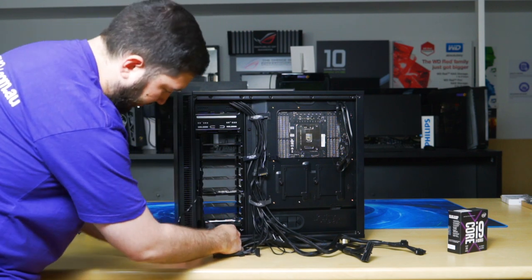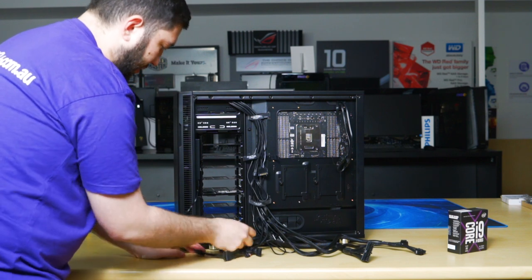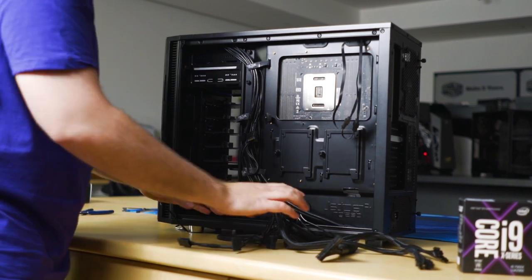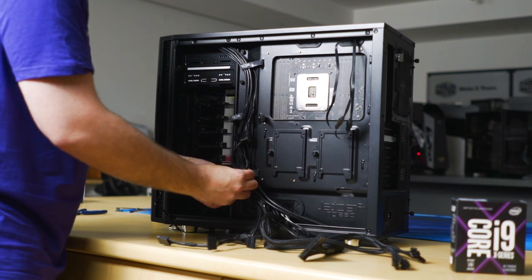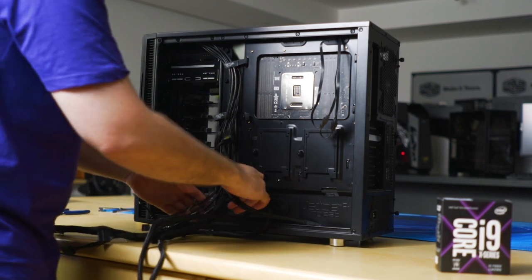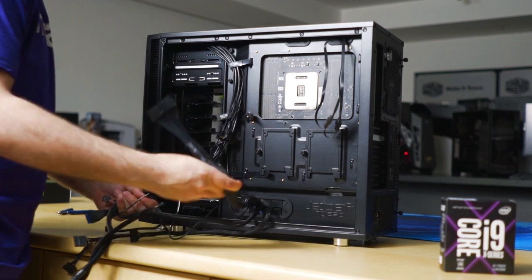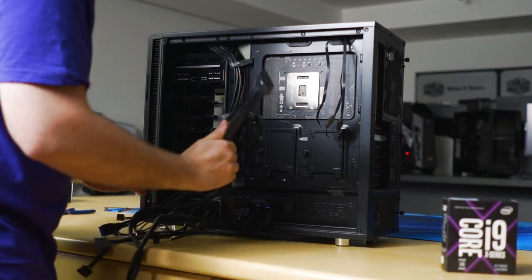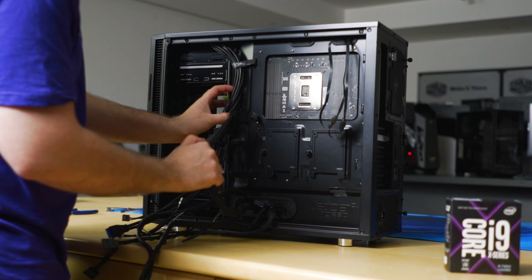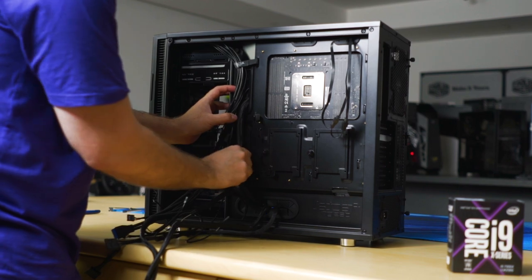So our hard drive's down here. The data is at the right. Power's on the left. Run the excess cable down. Okay, so we want to pass through all these cables now, so we can work with them on the other side. So let's start with the bulkiest. So 24 pin cable, this is what powers the motherboard and gives power also to anything connected to the motherboard. So it's around here somewhere, so we'll feed it through the top grommet, like so.